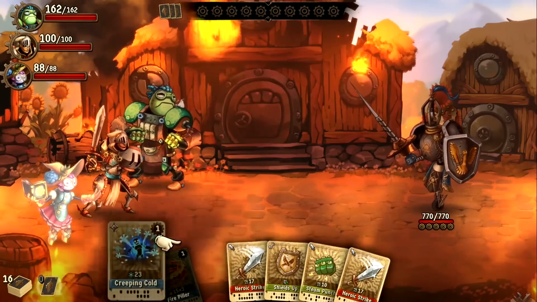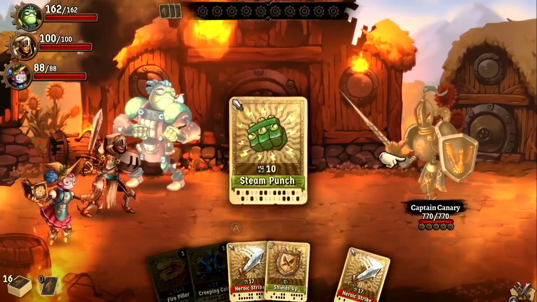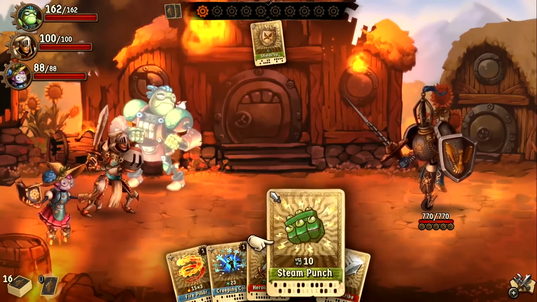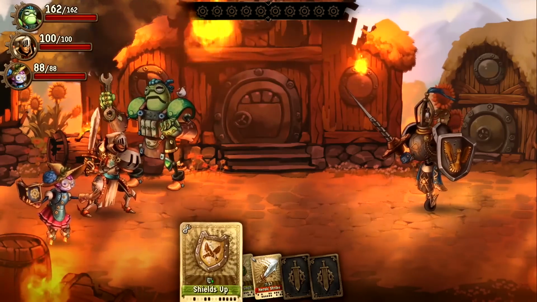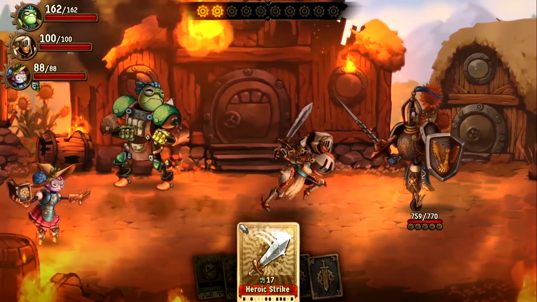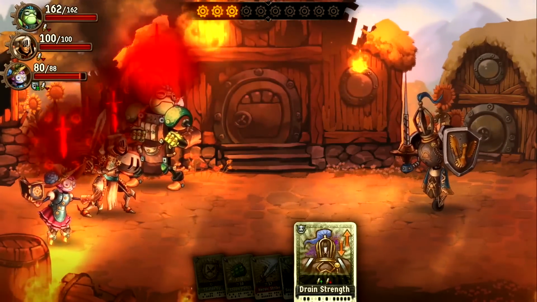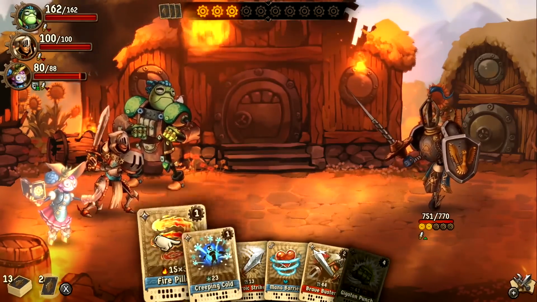I kind of want to have another red card, please. The game doesn't want to play nice. Fair enough. In that case, no, let's do it to her. Do a Steam Punch, do a Hero Strike, let's get 3 gears. Hero Strike, yes. Sapping Strike. Drain Strength. These are some brutal moves.